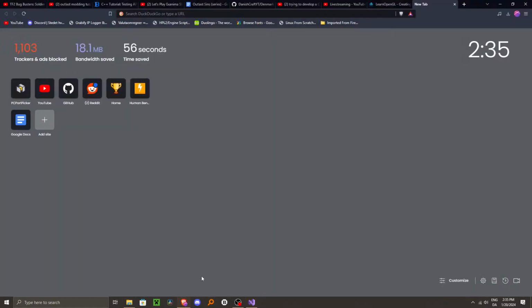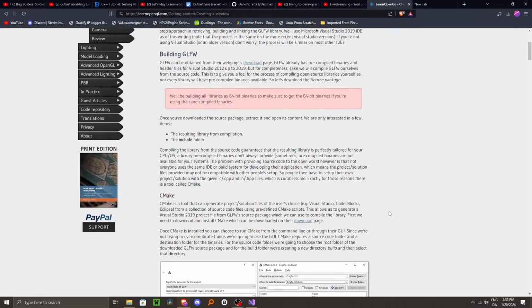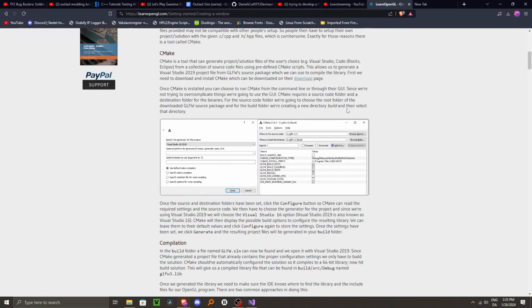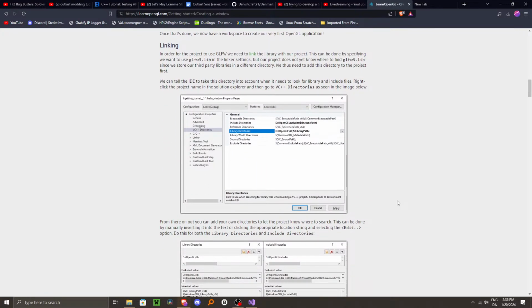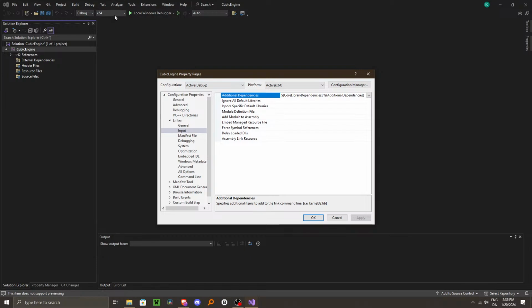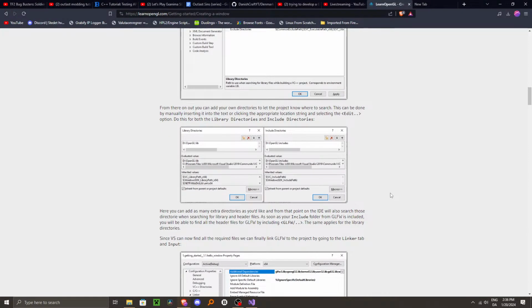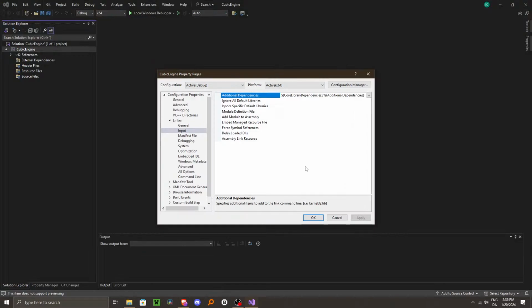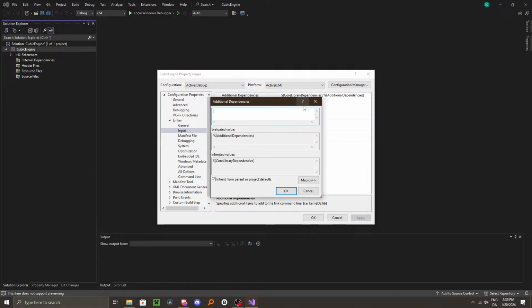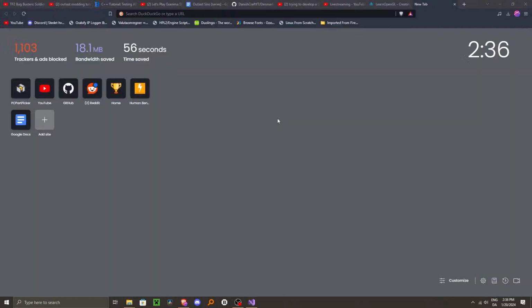So I believe to get started with this, we gotta configure all. We're not gonna build it from source right now. Also, it's only 64, so it's fine. But yeah, we should add additional dependencies here. I'll probably build it from source at some other point. But the default ones should do just fine for the time being.